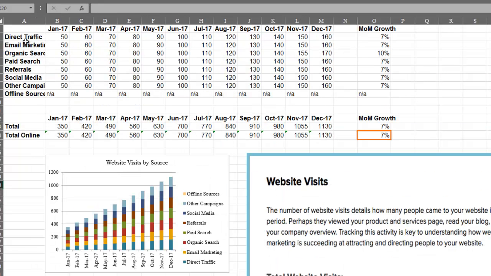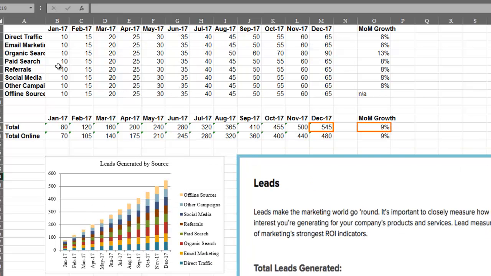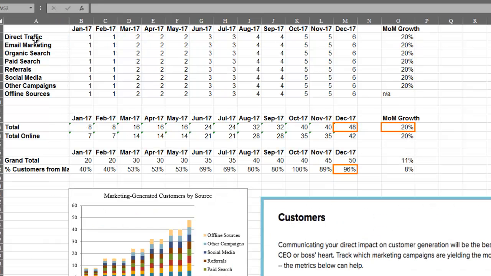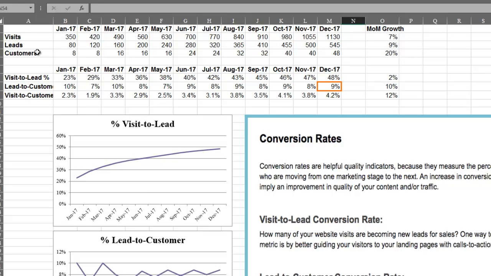Okay. Visits. These are the visits from each of your campaigns. Again, add things just like we mentioned. Leads. So how many leads we get from each section. Okay. Then we have customers. Actually, how many customers did we get from our effort? And the great thing is all these things basically tell us what our conversion rate is.